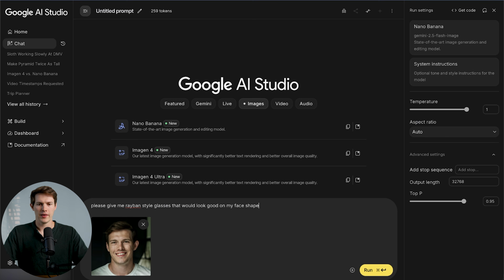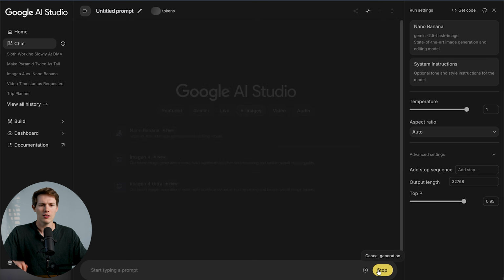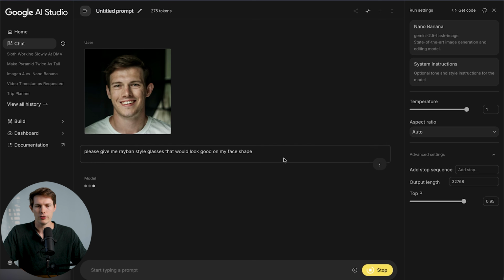That would look good. And before I hit enter, I want to show you some settings on the right side. Everything's going to be a little bit different, but on this one, we've got temperature, which is going to be how creative it is. You can have something more straightforward, which is exactly what you asked for, or higher creativity, which is you want it to kind of just play around and try something a little different. Aspect ratio, I would leave it as auto. It's going to do whatever based on the image you give it. And you can have some other settings down here that are a little bit more advanced. I wouldn't worry about those nearly as much.